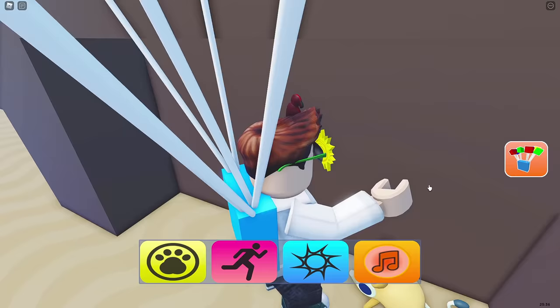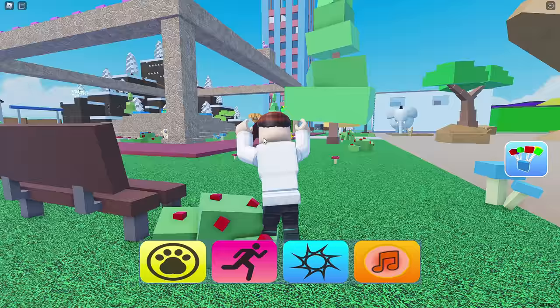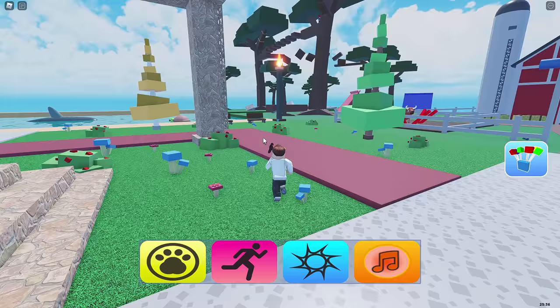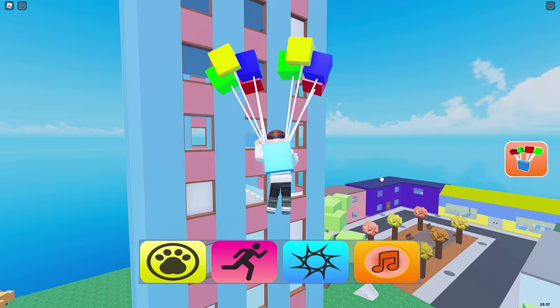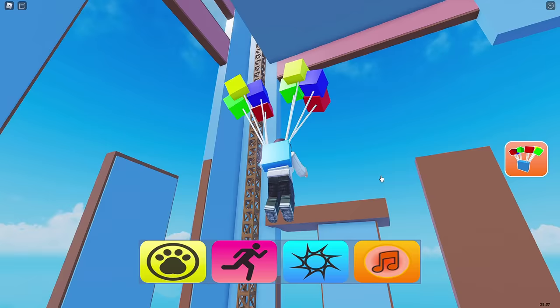Alright, up next is a flamingo. I am familiar with flamingos — I mean, everyone knows a flamingo, right? I don't think I've ever actually seen one. I've probably seen one at a zoo before, but I don't live anywhere near where flamingos live — I can't even tell you where they live. Anyway, it's up here, right there. I could have used the balloons, but there should be a ladder. Here we go, get up there. You gotta do this obby. I was floating up with the balloons while this other guy has to climb all the stairs. Oops — I'm supposed to be checking out the new animals.